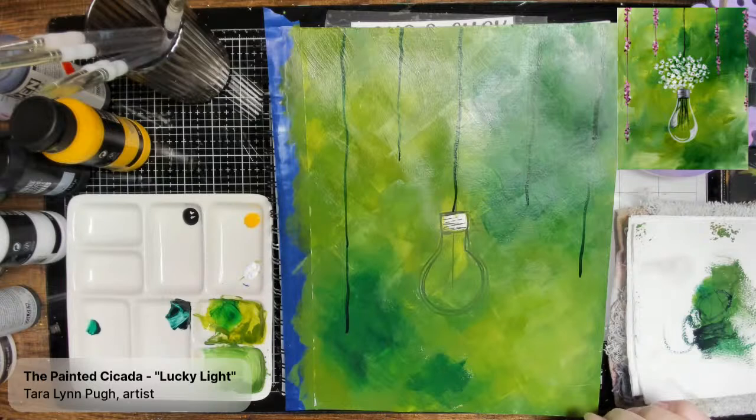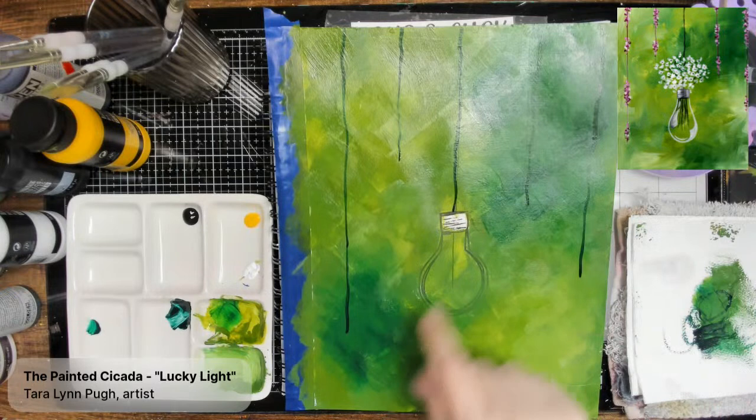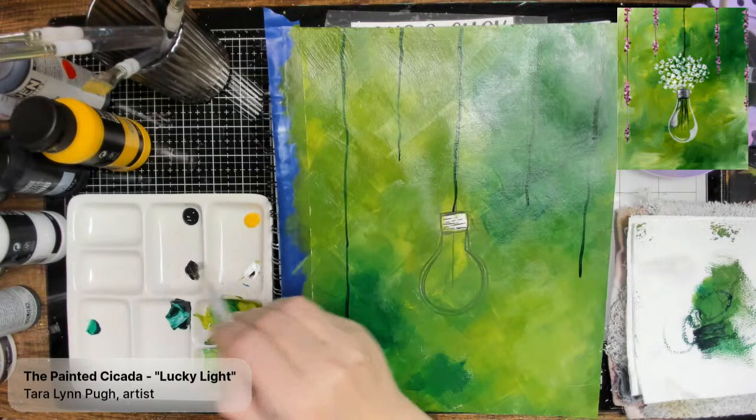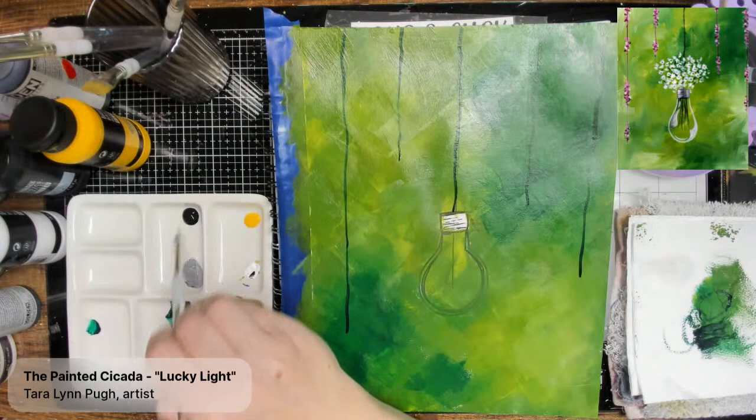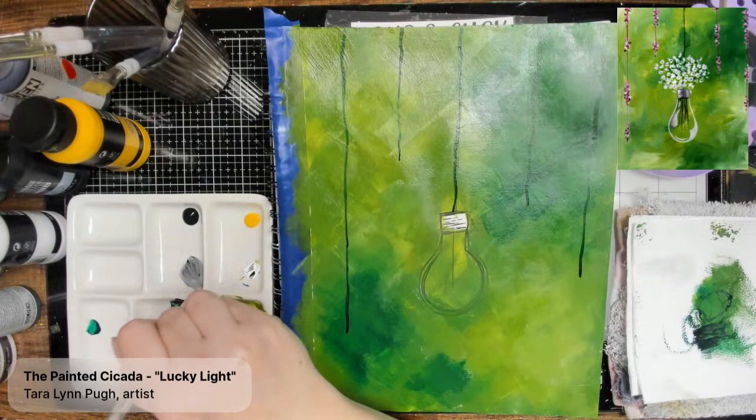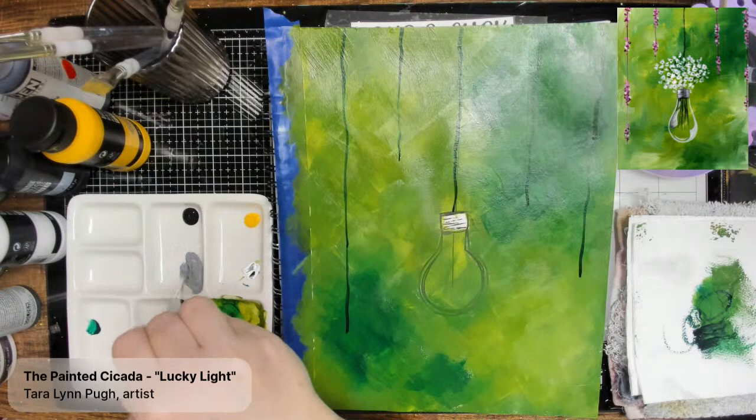Next, we are going to focus on this little piece of the light bulb here, that rectangle. And so the first thing we're going to do is mix a little bit of black with a little bit of white, and mix up what I would consider a medium gray. So you don't want it to be too dark. You don't want it to be too light. Right in between black and white is where we want it, right in the middle. Because this is going to be our base color, and then we're going to add highlights and shadows because that part there is metal.